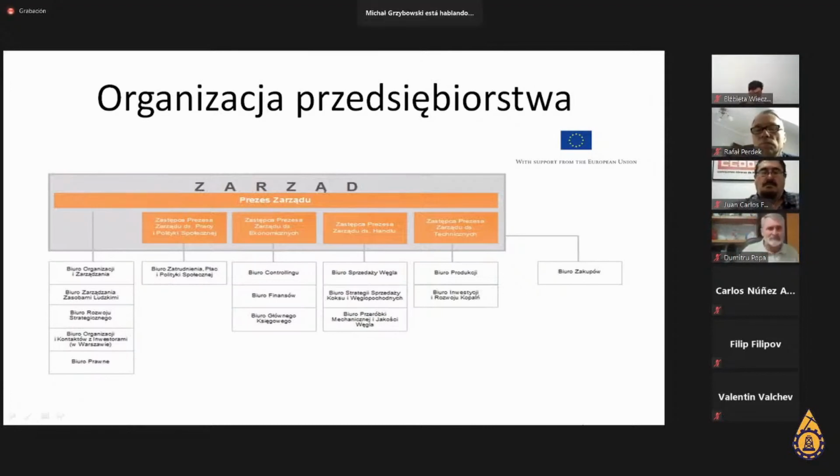In this structure, we can see a deputy of the president of the management board responsible for labor and social policy. And there is only one office that reports to that deputy, and it's the Office of Employment, Salaries and Social Policy. And there is also this Human Resources Office that directly reports to the president of the management board. So why would we have two different offices doing more or less the same job?